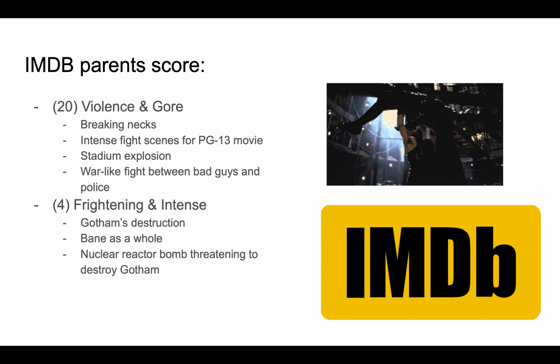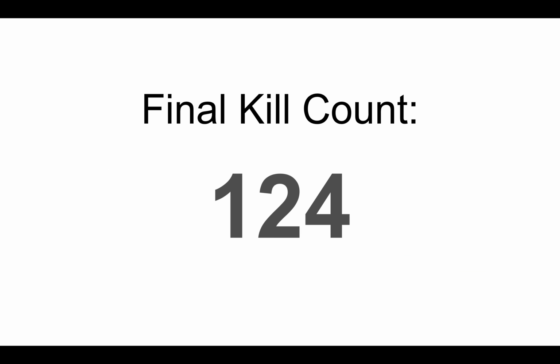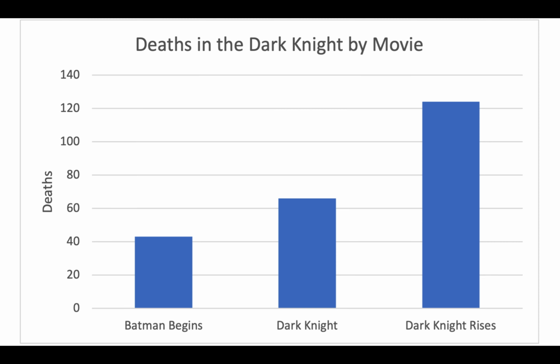And so the amount of people killed in this movie goes up by quite a bit from the others. It's 124 people. And those are the people that we know of that get killed versus people that are in the crosshairs or whatever. 124 people are alluded to being killed or are murdered, or we see their dead bodies. So I thought it would be interesting to see the deaths in each movie on a graph, and you see how much that changes between these.